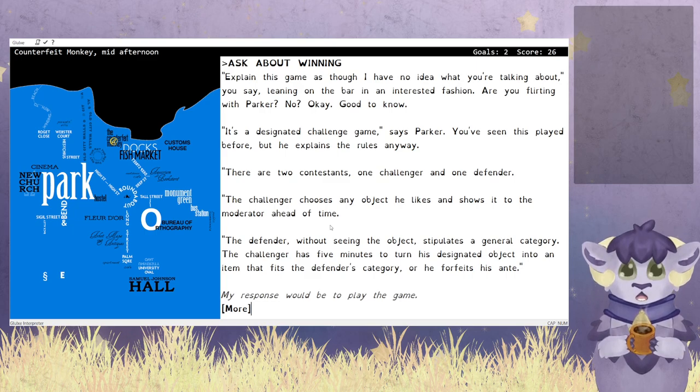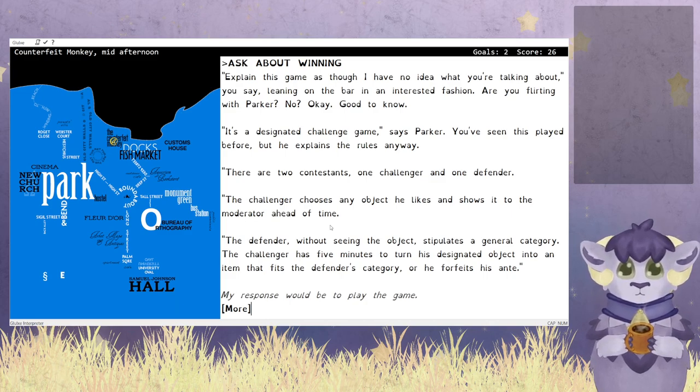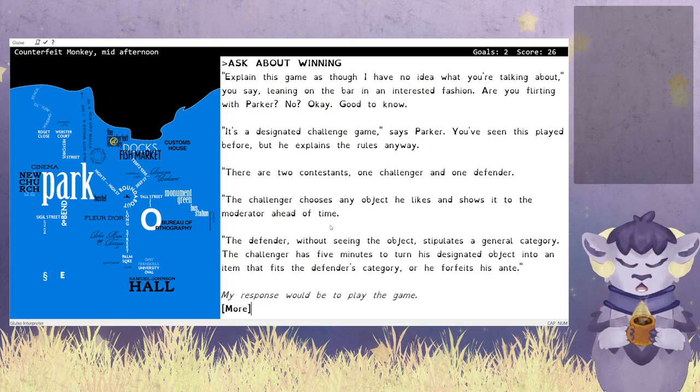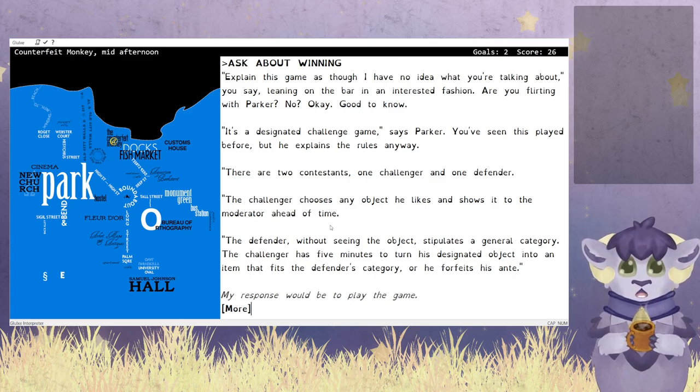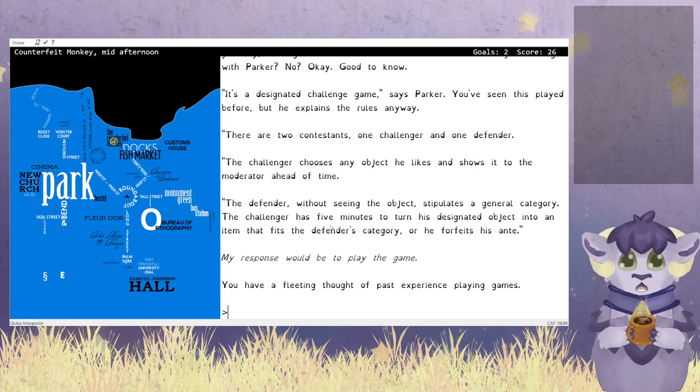There are 2 contestants, 1 challenger and 1 defender. The challenger chooses any object he likes and shows it to the moderator ahead of time. The defender, without seeing the object, stipulates a general category. The challenger has 5 minutes to turn his designated object into an item that fits the defender's category, or he forfeits his ante. My response would be to play the game.